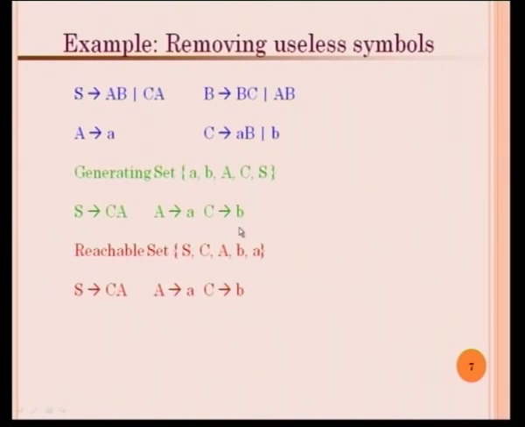The next step is finding the reachable set. For the reachable set, we first include the starting symbol of the grammar. Then for every production of S, we include every symbol on the right hand side of the production into the reachable set, because once you have reached the left hand side variable, it is possible to reach every symbol on the right hand side. So, S is reachable means A and C are reachable, A is reachable means small a is reachable, and C is reachable means small b is also reachable. So we have S, capital C, capital A, small b and small a. The resulting productions are S derives CA, A derives small a and C derives small b, and the language is going to be B followed by A. This is how we eliminate the useless symbols available in the grammar.